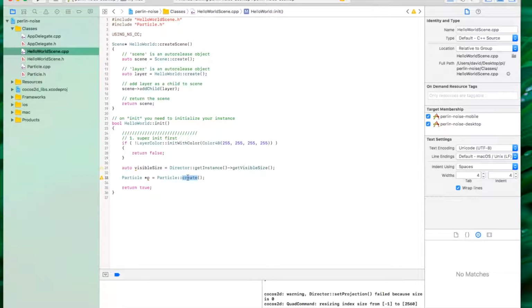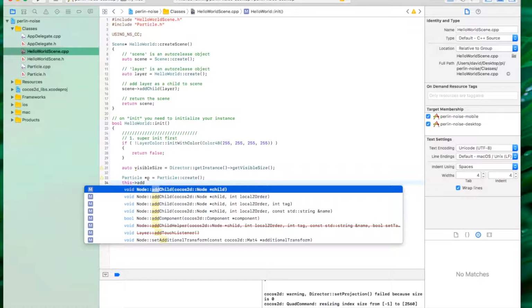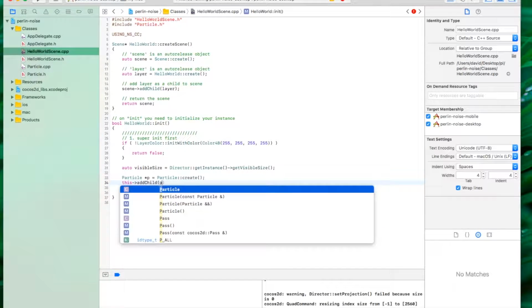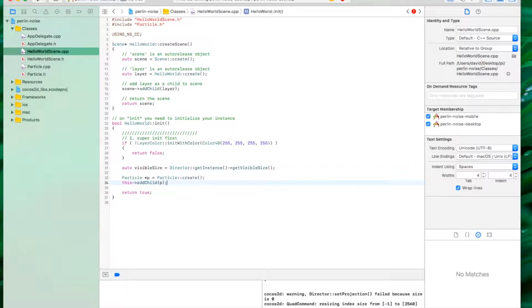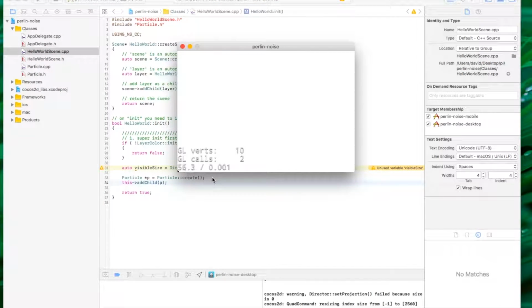I can do that. And then I want to add that particle to my scene here, so I'll just pass in P. Bam, let's see, we should see a dot in the lower left corner of the screen. Yep, there it is. Okay, that's good.